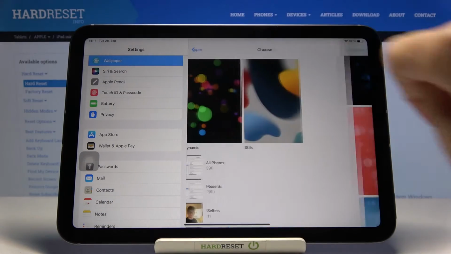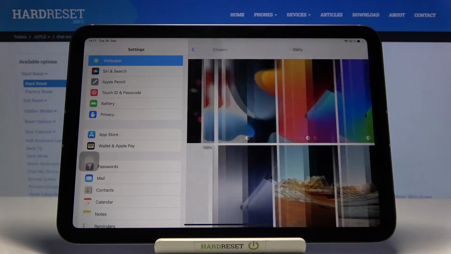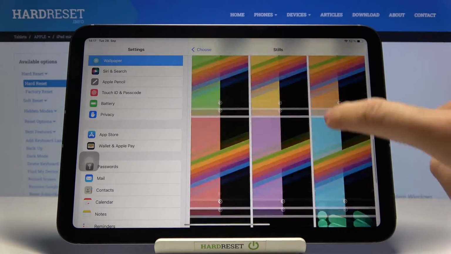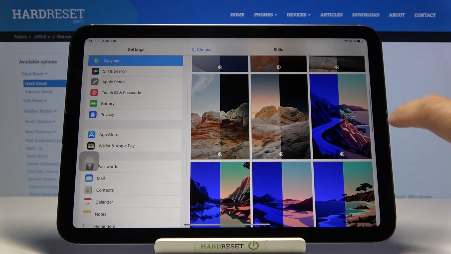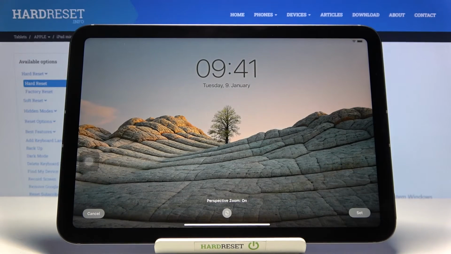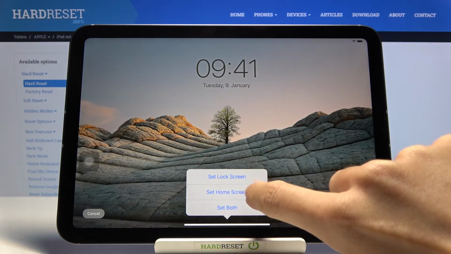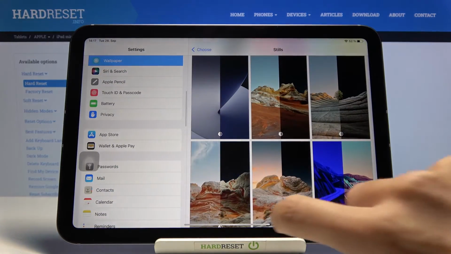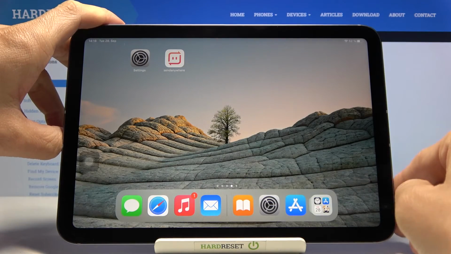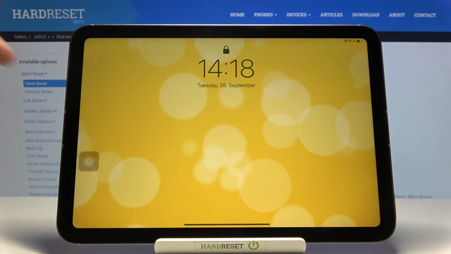And then let's change home screen to some still wallpaper. Just click on still, and let me pick, for example, this one. This is how it will look like. Tap on Set then, and choose home screen if it's for your home screen. And as you can see, from now on, your home screen has been changed, and so was the lock screen of yours. Here it is.